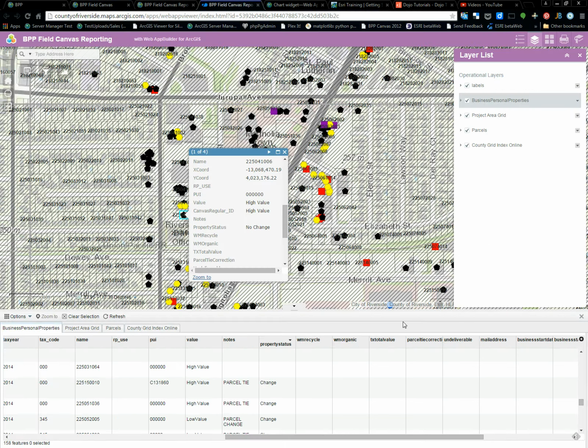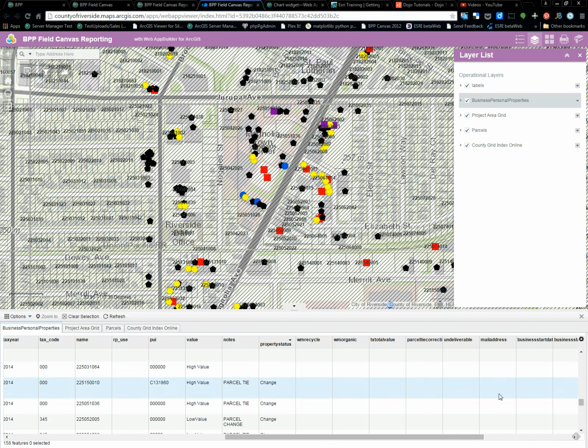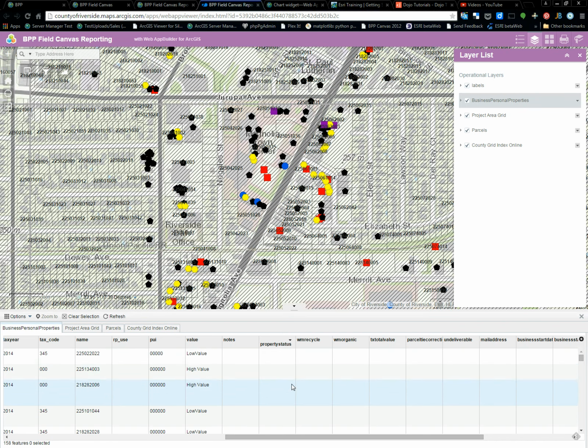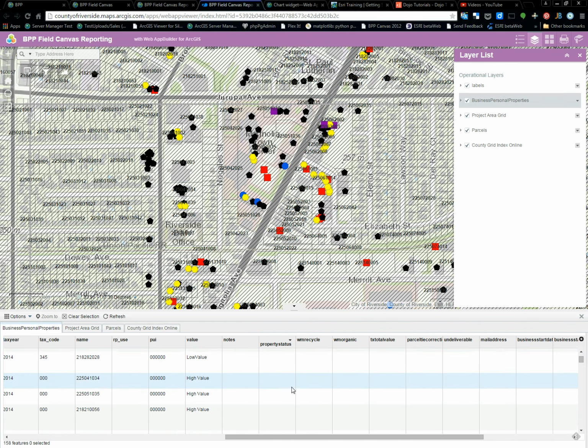But the bigger thing here is, they go in here, they look at the regular viewer, they see data, they click on it, they see data. They come into Web App Builder, they click on something, they see data. Where they don't see data is in the table. And so when they're trying to review stuff, we go up to the top, and there's nothing in here. Like this should all be ads, I'm guessing.